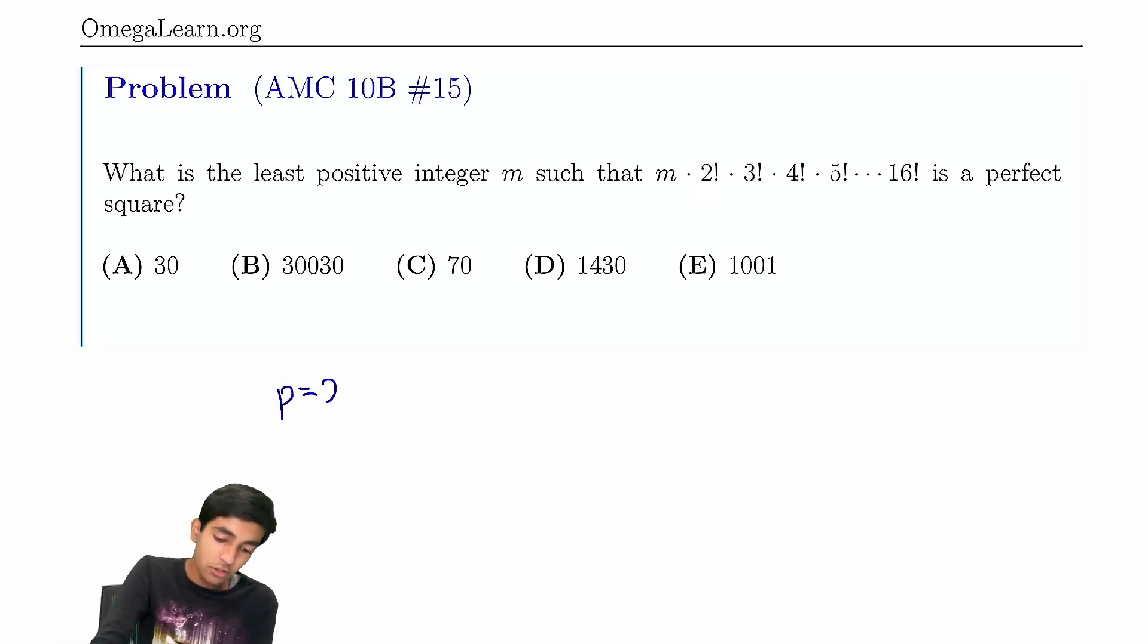Starting off, how many factors of 2 are there? Well, a nice little trick we can do here is see that all of these are multiples of 2 factorial, right? So they're all going to have a factor of at least one factor of 2 in them. Now, the thing is, all the values that are 4 or more will have an additional factor of 4. So for 4 to 16, there's 13 of these factorials between 4 and 16. And each of these 13 extra values will have 2 more factors of 2, right? Because 4 is 2 squared. Each of these 13 factorials will have an extra 2 factors of 2 in them. So 13 times 2 we can add.